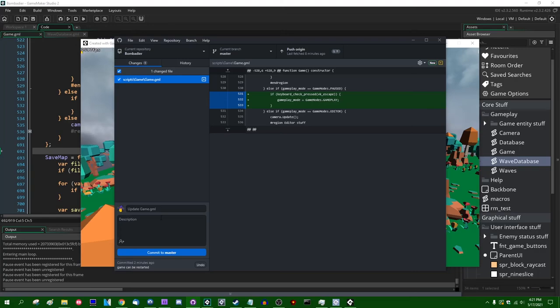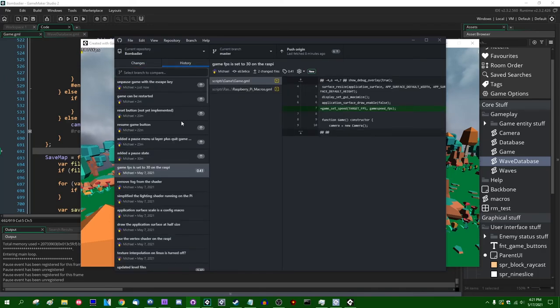And while I'm remembering, this needs to be a commit, this needs to be unpause game with the escape key. Look for the 0. What are we up to?